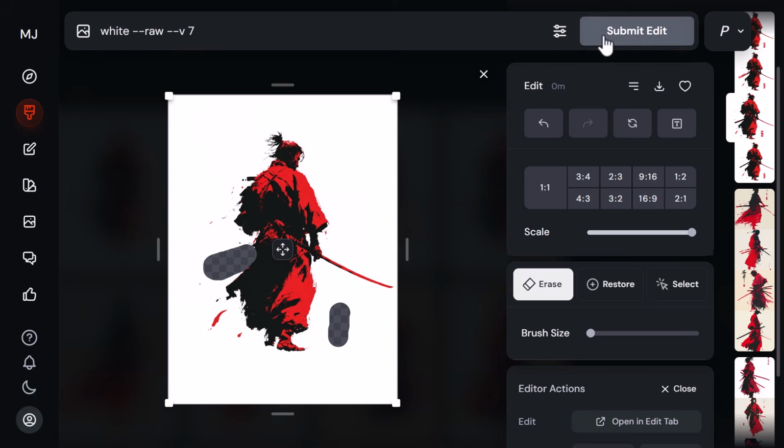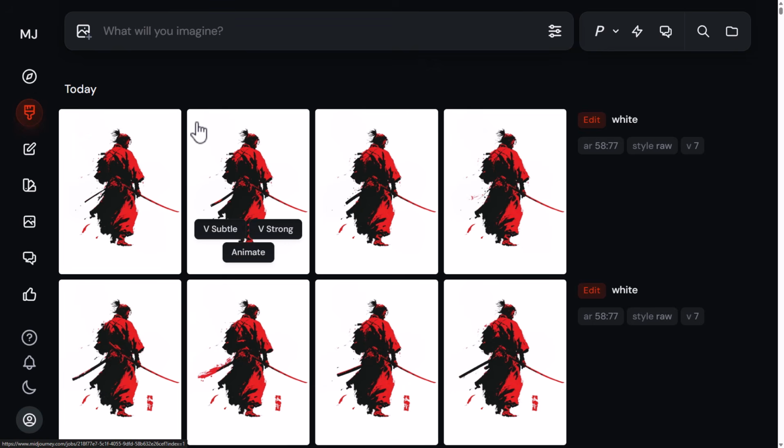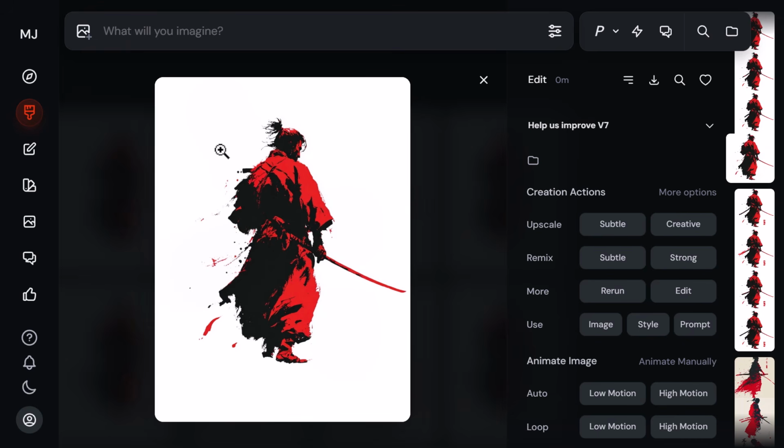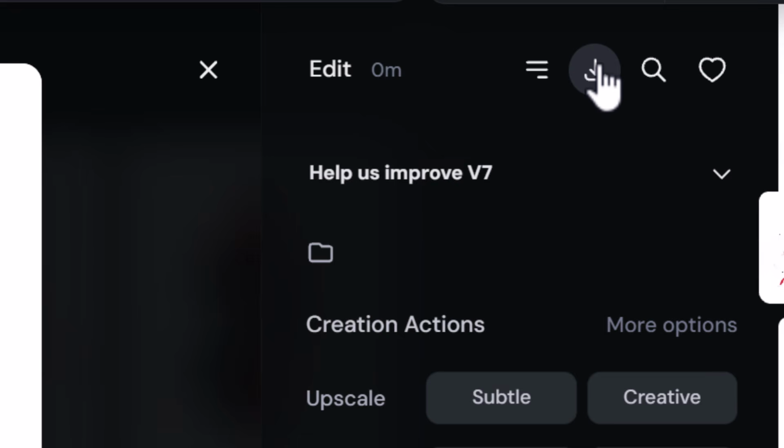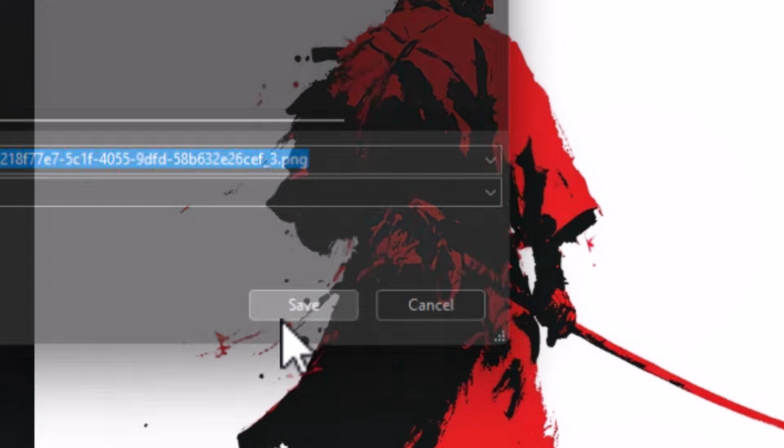But I just want to also mention, most of these platforms have some form of editor that allow you to make small changes like this. It's just a matter of learning your platform to find out where you can go through and fix up those details. But now I have the final result that I'm happy to work with. So I'm actually going to go ahead, and I don't even need to upscale it. I'm just going to download this as it is. And then we can move on to the next step.